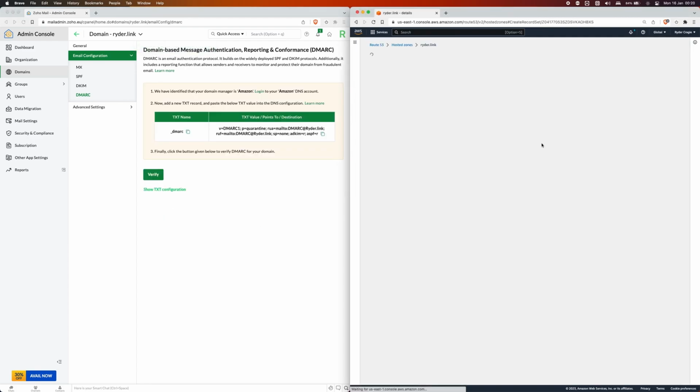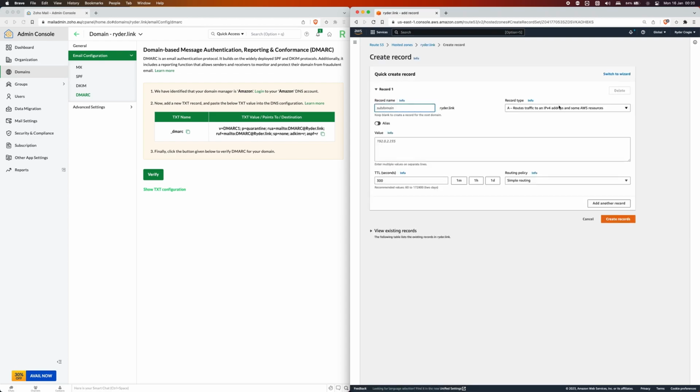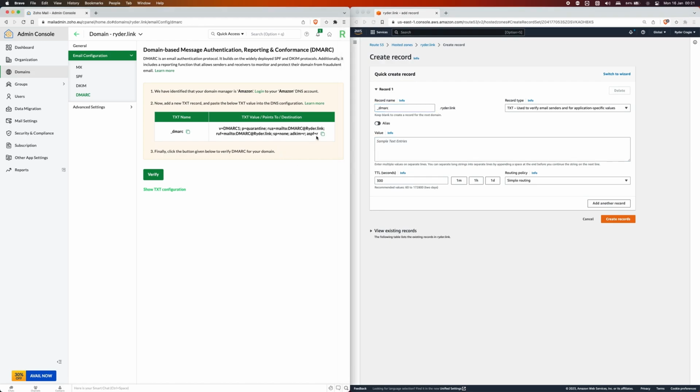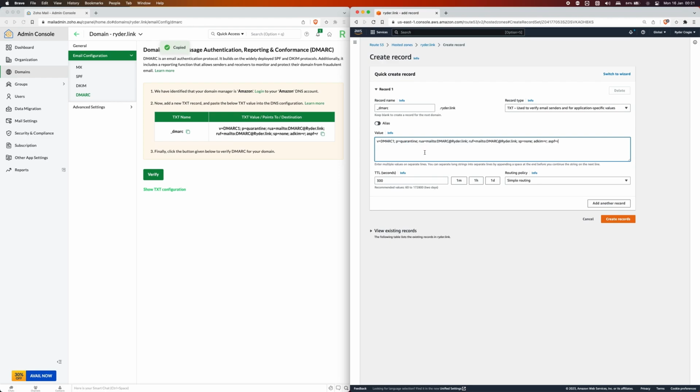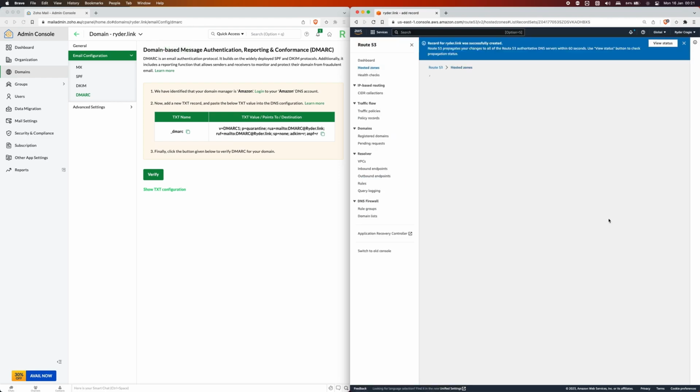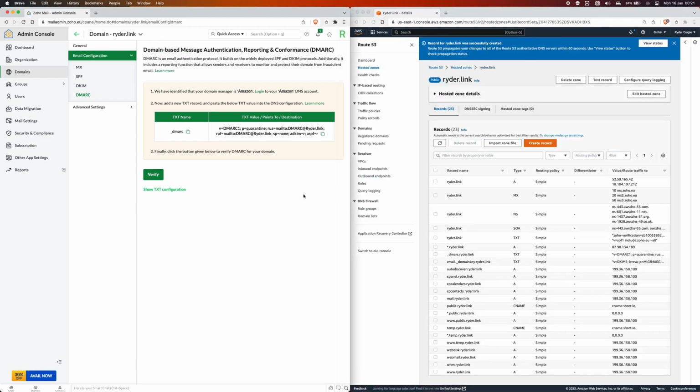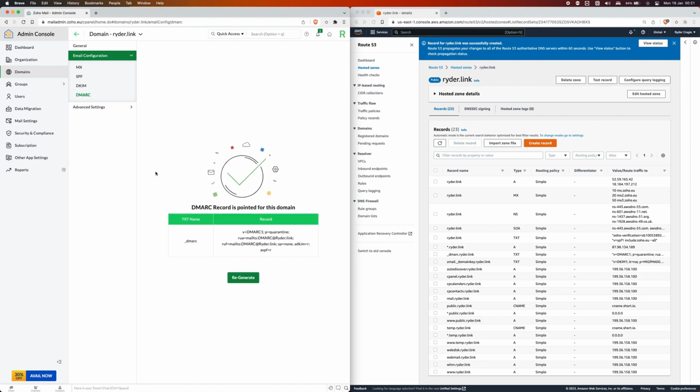So I'm going to click on create record in AWS and set the type to TXT and put the subdomain as _DMARC, and then put the contents as what's in the second box. Click on create, and now that record's been saved, so I can click on verify, it picks that up, and now that's set up. So now when you go to mail.zoho.com, you'll be able to log in and see all the emails that you've got on that domain and also send emails from it as well.